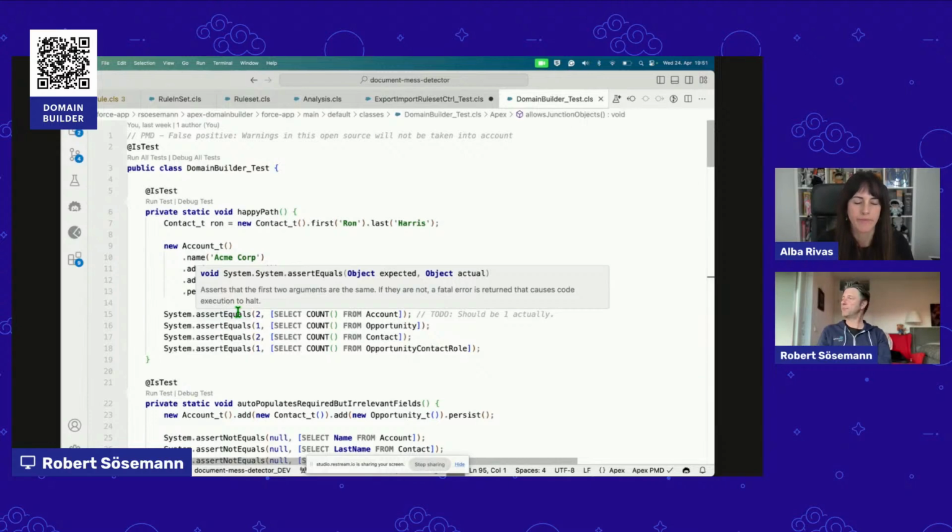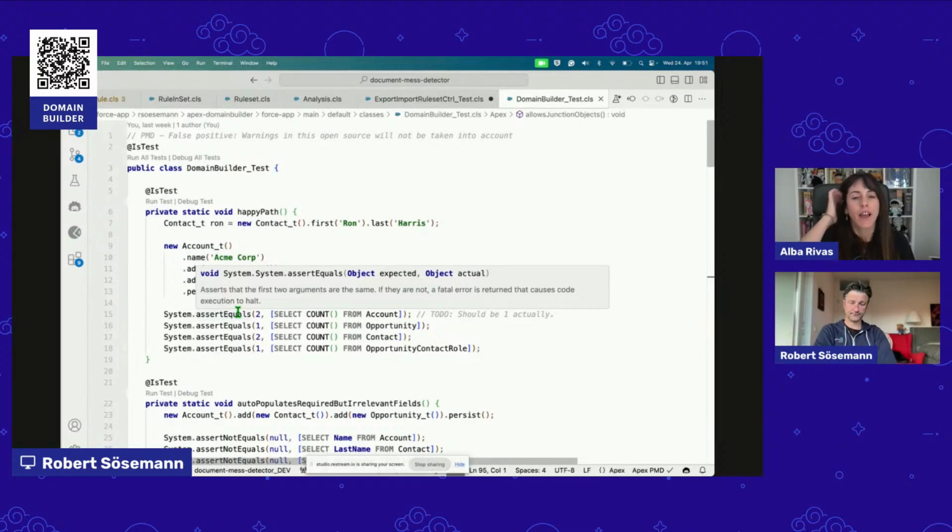I would say the domain builder is perfect for AppExchange work, where a dedicated team works on a package where the objects are really owned by a team. I would agree with that because I've used it in that context, and I think it was very useful.